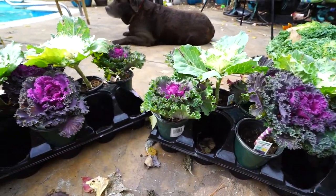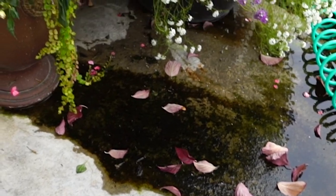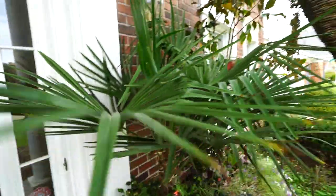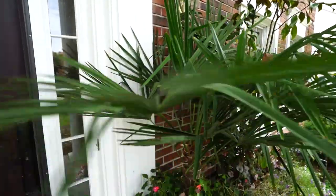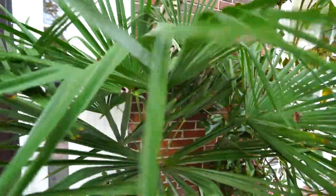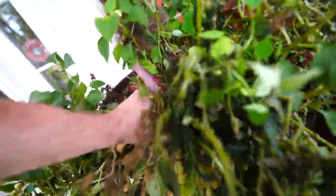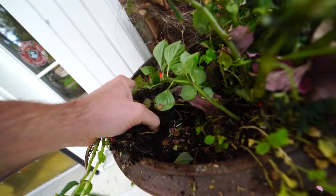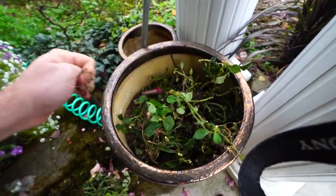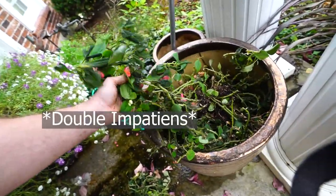Let's go to the front porch and have a look at those windmill palms. What a mess — these poor things look terrible. The porch in general needs a good scrub. The foliage on these fan palms is dusty; since this is under an overhang it's not getting washed off by rain. That makes some sense. It's always sad to have to take the summer stuff out, but hey, it's November, and having winter plants like kale and cabbage makes the transition a little nicer.